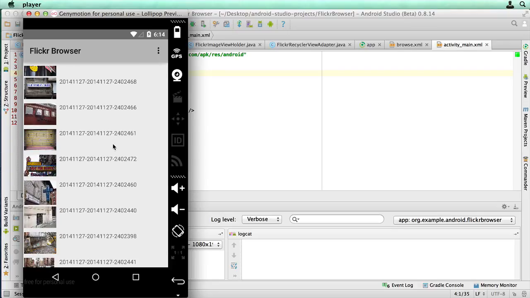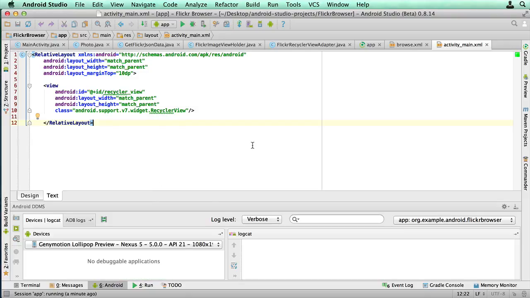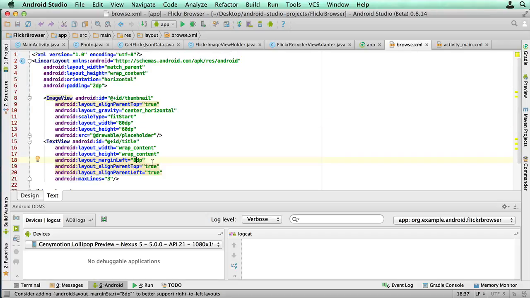In case you're wondering. Okay, so what I suggest you do is have a bit of a play around with some of these options and try adding some margins and so forth, and maybe playing around with the heights and stuff, because that's really how you learn to do some of these things, by trying them out. Like, maybe trying to align the parent to the right or something like that, or to the bottom, just to see what the results are. All right, I'm going to end it here.